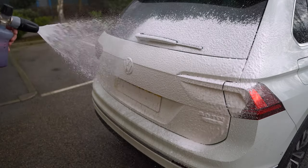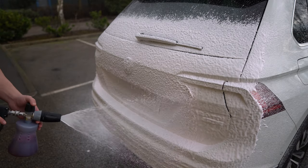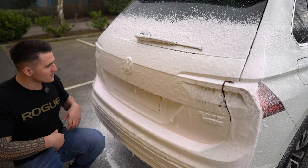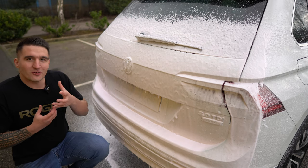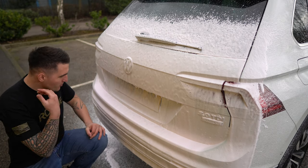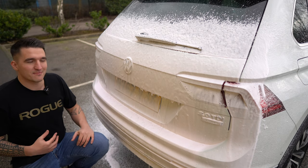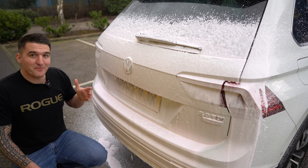Then hook up your PF 22.2 and give it a nice thick blanket of foam. The foam adds more wetting agents to the citrus, keeping both the foam and citrus on the panels for much longer. This allows anything super stubborn to break down more and more — the more seconds these products are on the panel, the better. It's literally running green, brown, and black, pulling everything that a normal pre-rinse would not be able to do. If you've got really good protection like Yum Ceramic with the Yum Detailer, this process will require less foam, less citrus, and less rinsing. I'm now going to give this a thorough rinse top down and you'll see the true effect going from black paint to true white paint.